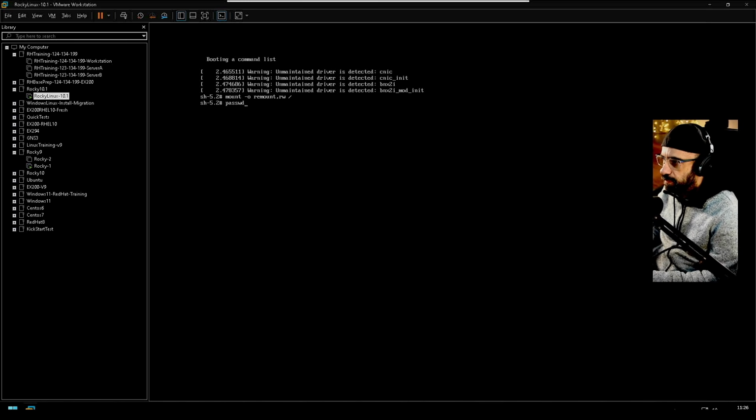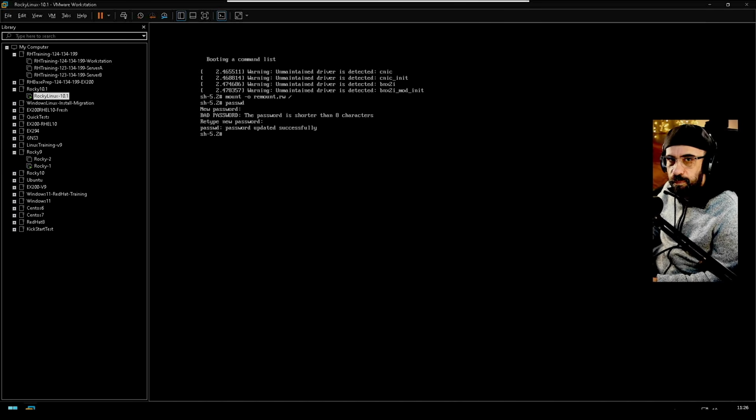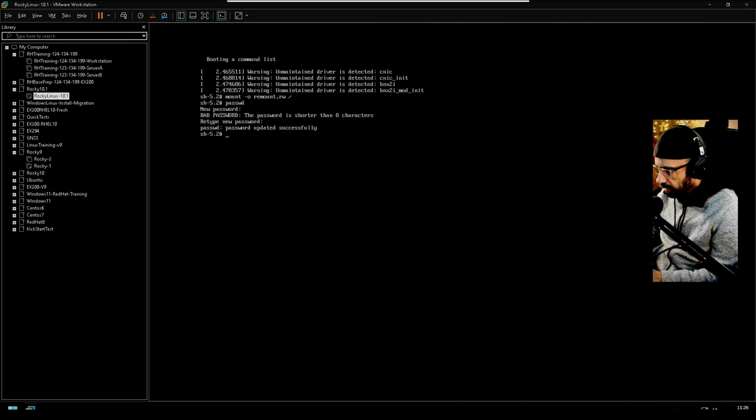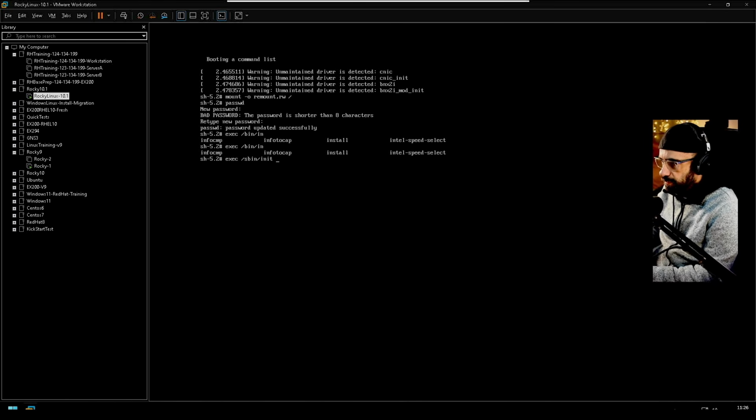So passwd, set the new root password, and now you reboot. You can reboot just hitting the reboot key on the control dash on the exam. Here I could just do the restart, it's fine, or just type exec /sbin/init. It's bin or sbin? Sbin. Init 6, and it should reboot. I have been successful with this.